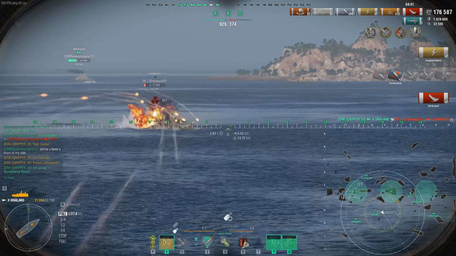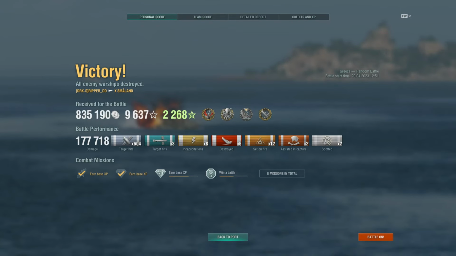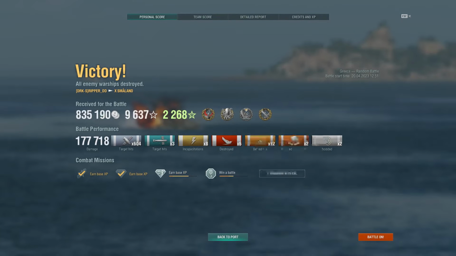And here's the final death blow. Boom, splash 6. Need I say more? RIP back to Porty, and that is how we end the game. 6 kills, 177,000 damage, one of the most powerful destroyers in the game. Smaland, if it ever comes back, definitely recommend you should drop everything for it. It is pretty awesome if you're a gunboat DD main.